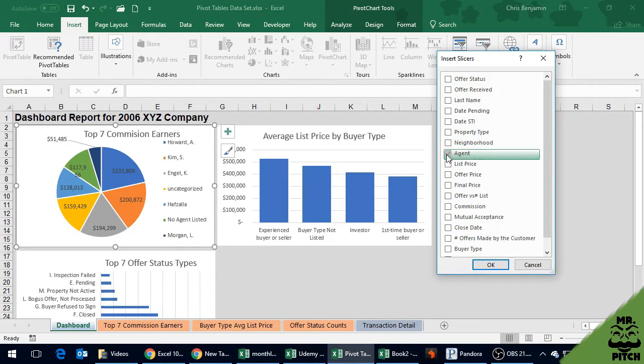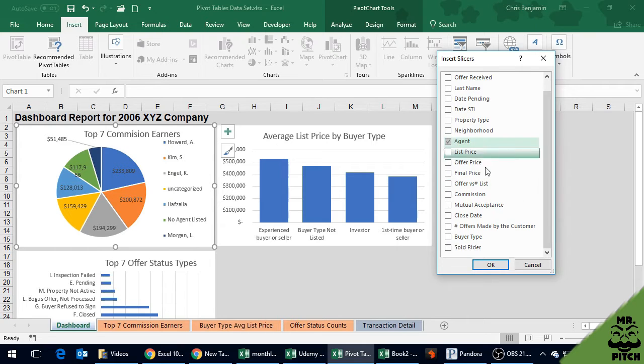So let's choose agent. Even though we have top 7, and you see it's a light gray, it's because we've already filtered out. If you remember, we only have our top 7. Maybe we want to give people the ability to look at more people. In that case, the top 7 heading wouldn't really apply, but for just demonstration purposes, let's do that. There's not much else on here that would really apply. Perhaps buyer type, like maybe we would want to see different agents for specific buyer types, etc.